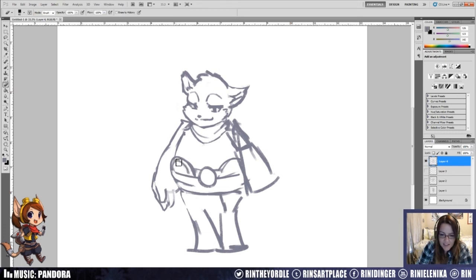Now I'm all excited making this fat Yordle. Oh yeah, and they probably have some kind of trinket on them. I think they're kind of junk mongers without thinking about it. They like being excessive in what they have.